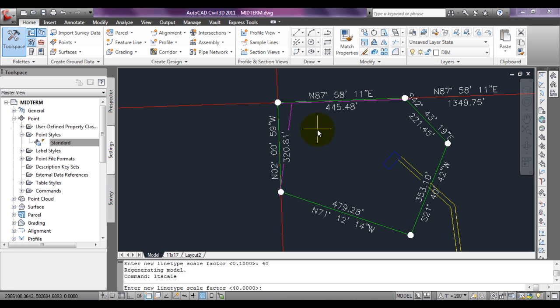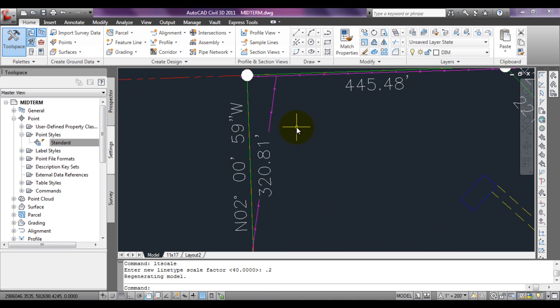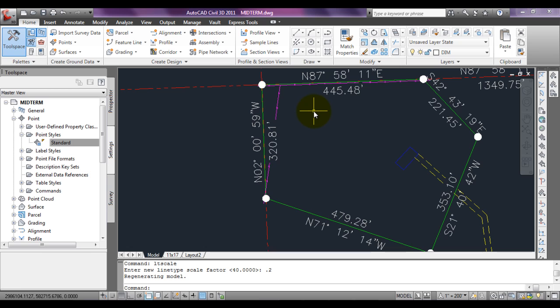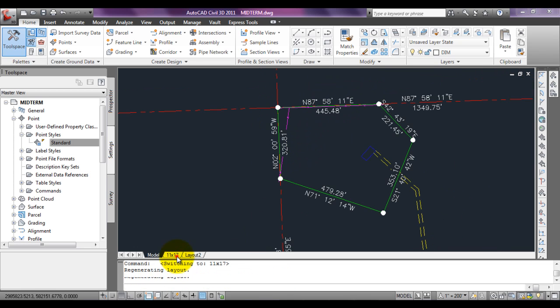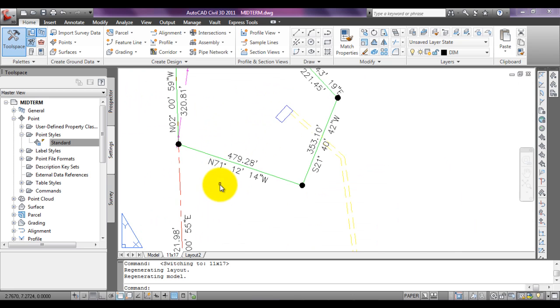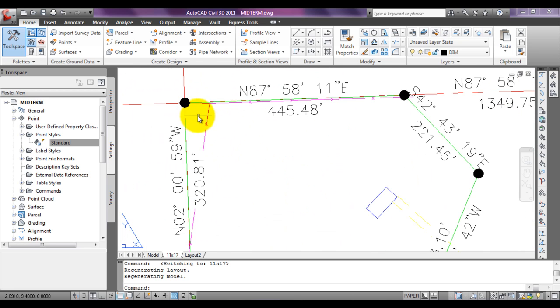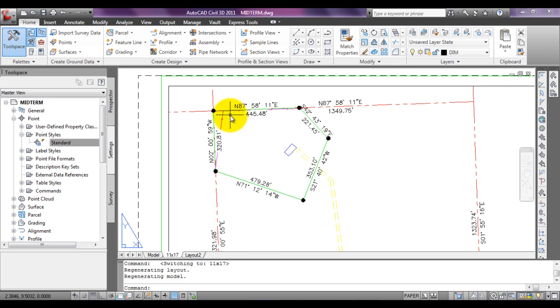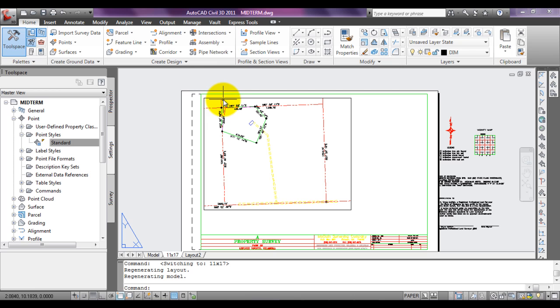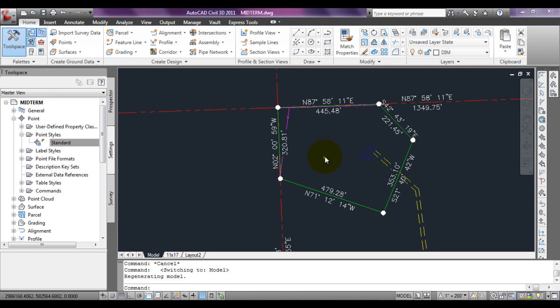I know that 0.1 looks pretty good, but I want them a little bigger, so I'm going to try 0.2. And it's okay, but it's still not great. So let's try it again. I'm going to try 0.4. That's better. I think I can live with 0.4. And again, this is just a guessing game. You can start with some standards, but really you just want it to look right. And so you've got to keep adjusting that until it looks right to you. I'm satisfied with 0.4. I'm going to leave it there.